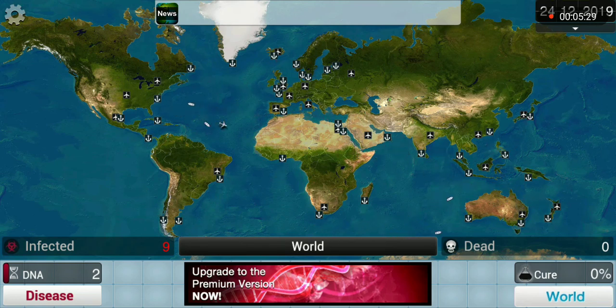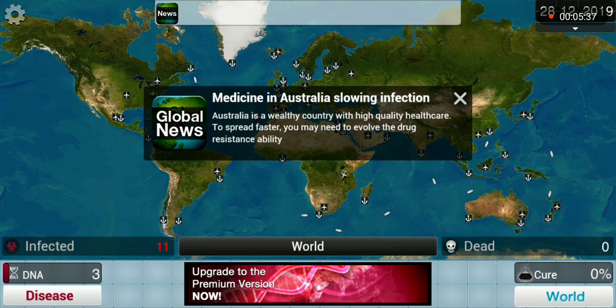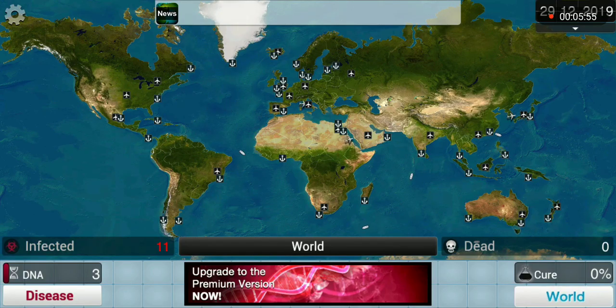In the background there will be random noises of the world and all that. Medicine in Australia slowing infection, and that's when I would use the ability drug resistance to make sure that that drug does not affect my infection. Oh, orange bubble.